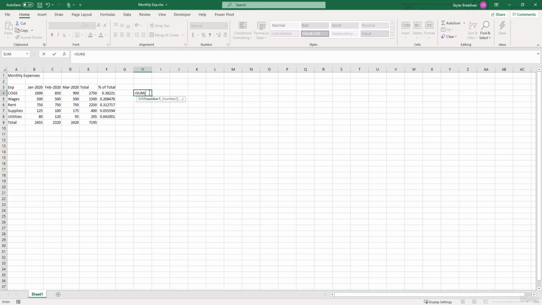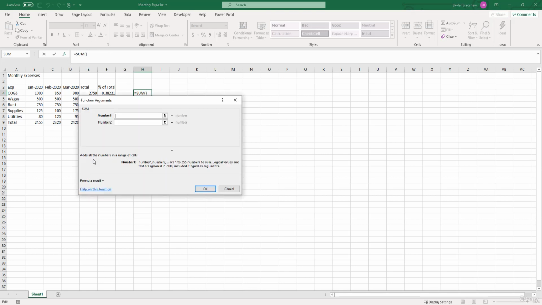To get to the function argument window, you want to go up here to the formula bar, and just to the left there's this FX button. This window is actually very helpful when using functions because it gives you a guide on how to use the function. For example, it tells you what the function actually does. It explains each argument of the function, and there is a hyperlink to get help on the function, which will guide you to a Microsoft support page. So throughout this course, we will definitely be working in this window quite often.